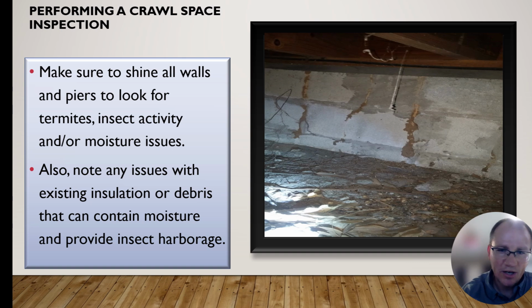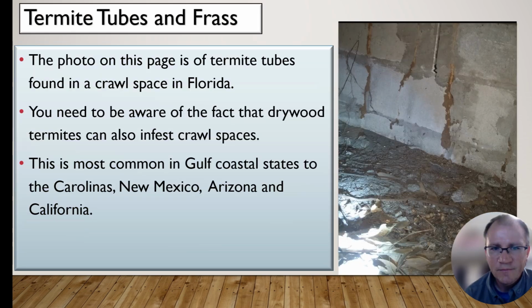Like in this particular crawl space, the vapor barrier was really broken down. So there's just a laundry list of issues you can come across, but make sure, again, you're shining all the walls, the piers, and make sure you're keeping a mental note or a notepad to write down your inspection findings when you're done.